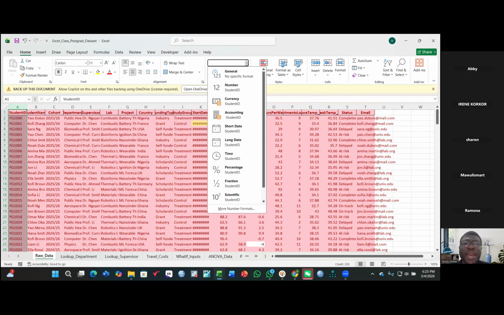Okay. So let's try it and make all of them as they are supposed to be. We can keep the student's ID as general, right? Or what do you think? Or we should make it a number? I think general is fine. Student name should also be text. And then cohort should be ID number. So maybe number, that's not really a number, but anyway. Let's make it general.